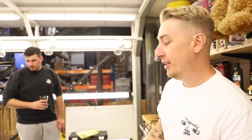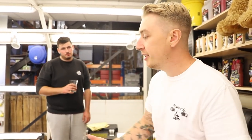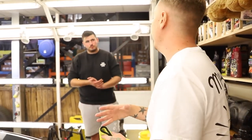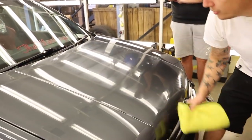So we're still doing the two passes, but because the machine's going slower, that's why our arm movements were quicker. Yeah. Just because you want to get it nice and fed into the paint and really enhance that gloss. So, like a compound, you don't want this to dry. So as soon as you've applied the polish, get our finishing towel, which is a much softer microfiber, and straight off like that.